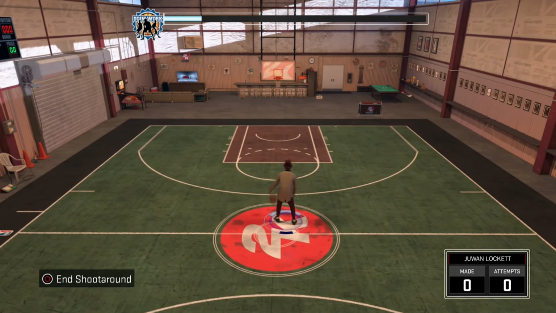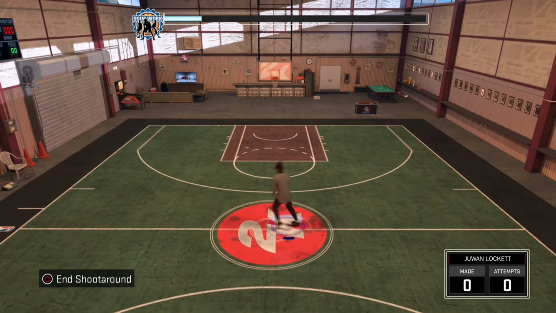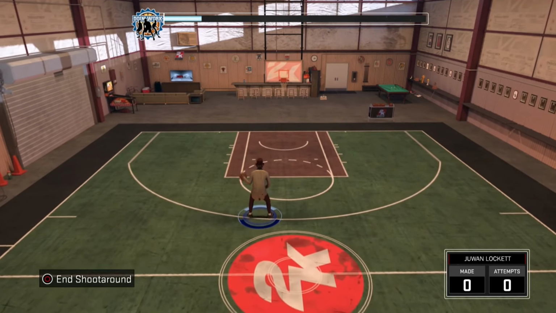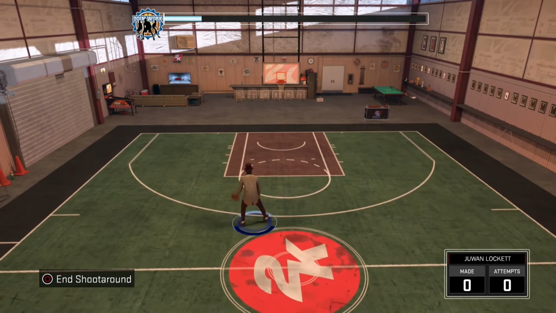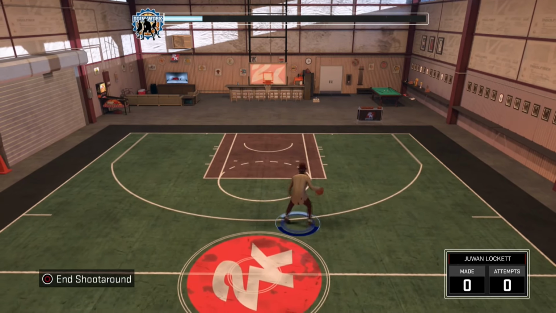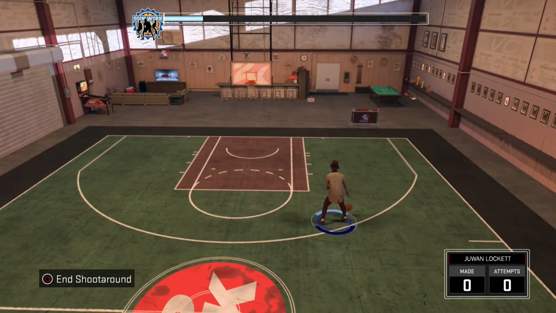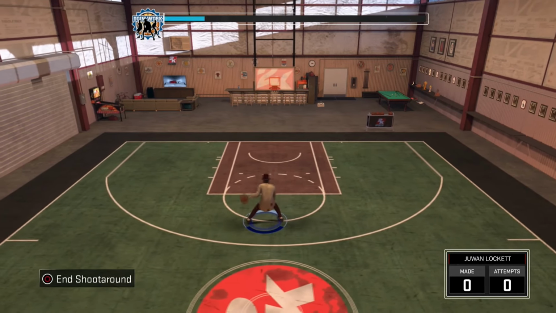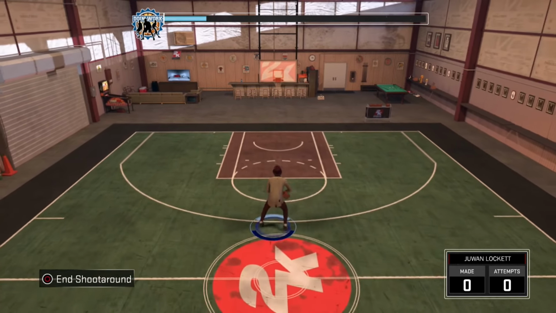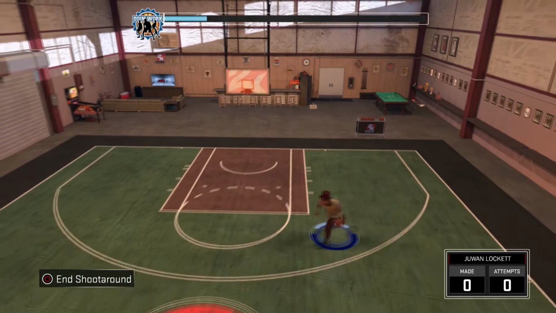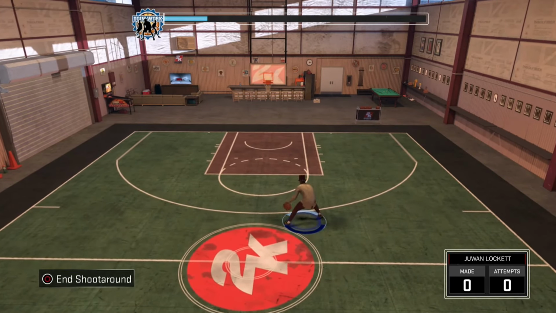So it's that easy, and you just gotta mix and match all of these, do dribble moves with them. A lot of moves I like to do with this one is I do a triple cross, so I do the basic size up cross and I'll do a double cross with the Curry, and I do that kind of fast. That gets people a lot. This Jamal Crawford one gets people a lot. I'll just mix up all of them pretty fast. You do whatever you want. Also, try to mix in some half spins a lot. Those are actually pretty good. You get a little speed boost out of it. So always just mix and match everything that you do.